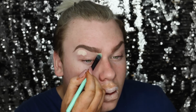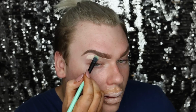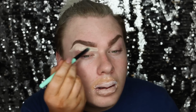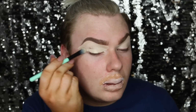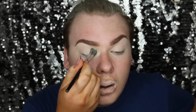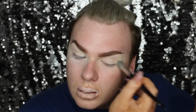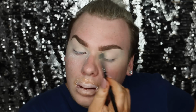Then moving on to my eyes, I'm just using the MAC Pro Longwear Concealer in the shade NC15 just to use as an eye base today, and I'm caking that on my eyes. And then just blending that out with my beauty blender, and then just setting it with some translucent powder to make sure it does not move and it stays in place and doesn't crease on my crusty eyes. So, what are we doing next?